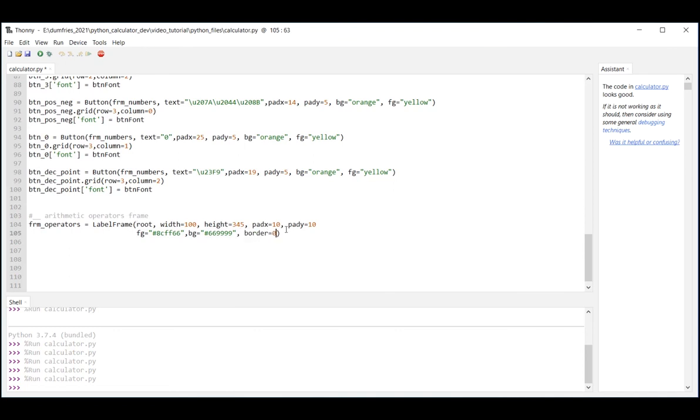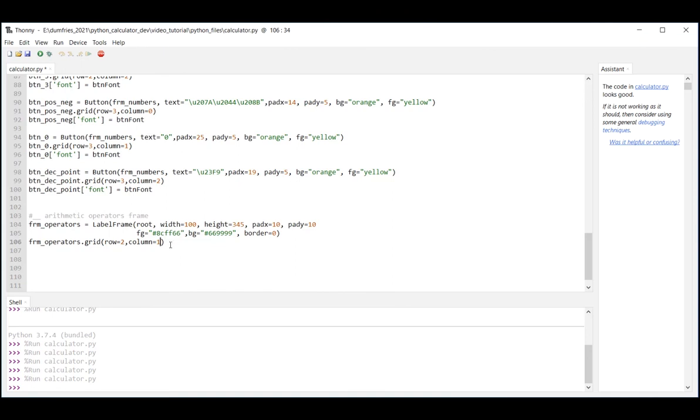Now we want to add this frame to the window, so .grid, and the position is row 2, column 1.